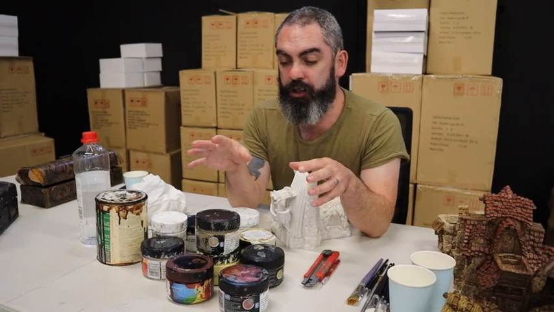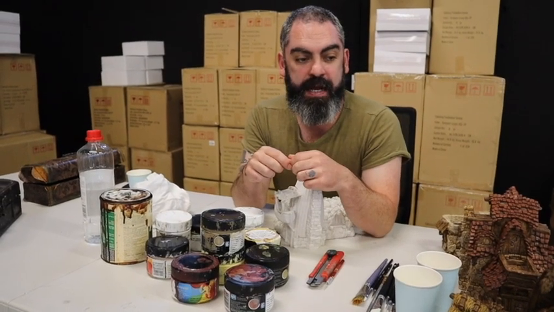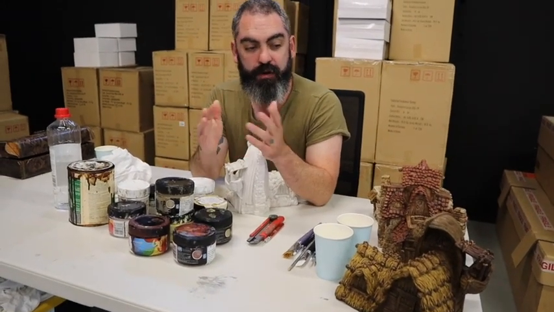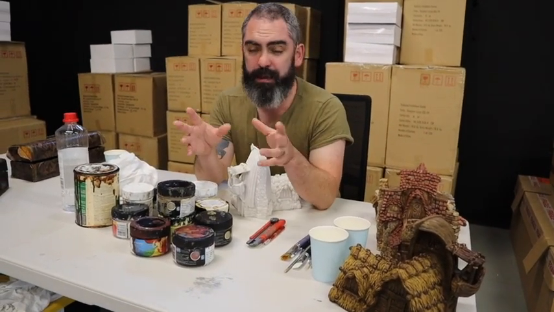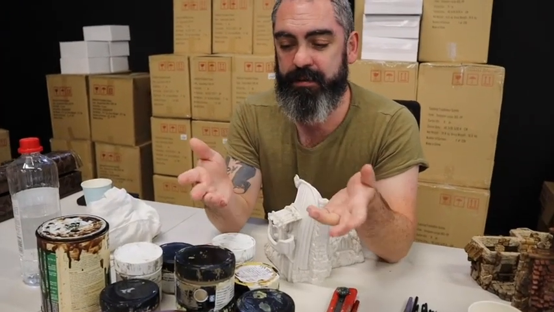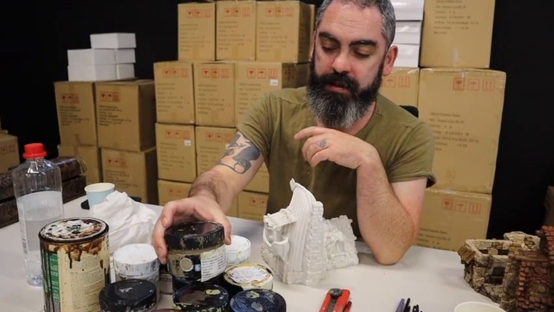So you want to choose a colour for each different thing you're going to be painting. As said before, we're looking at thatch, wood, stone, masonry, wattle and daub, and tiles, a couple things like that. You want to pick out what you want to paint and then get your colour cards, take them up to the counter and ask for a tester paint pot, and you're going to be set.